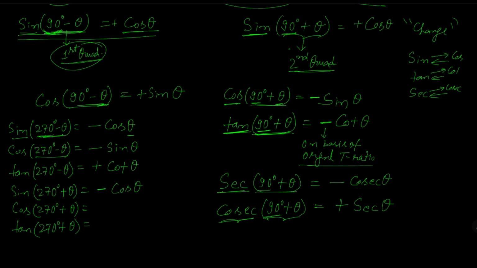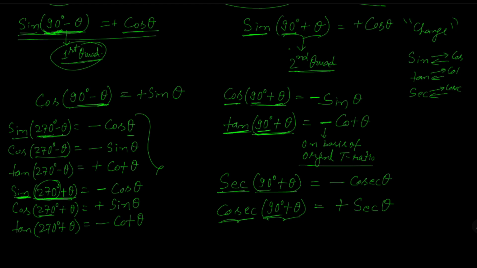Now this is a very interesting part. You have to see the original quadrant. 270 plus theta is fourth quadrant. So original quadrant, original ratio, so negative. So sine in fourth quadrant is negative, and it changes because of the odd multiple of 90. Cos 270 plus theta, it will remain positive, but because of 270, it will become sine theta. So first you decide positive or negative, and then you decide the expression. Tan 270 plus theta, fourth quadrant tan negative, tan changes to cot. So I hope this makes it clear.